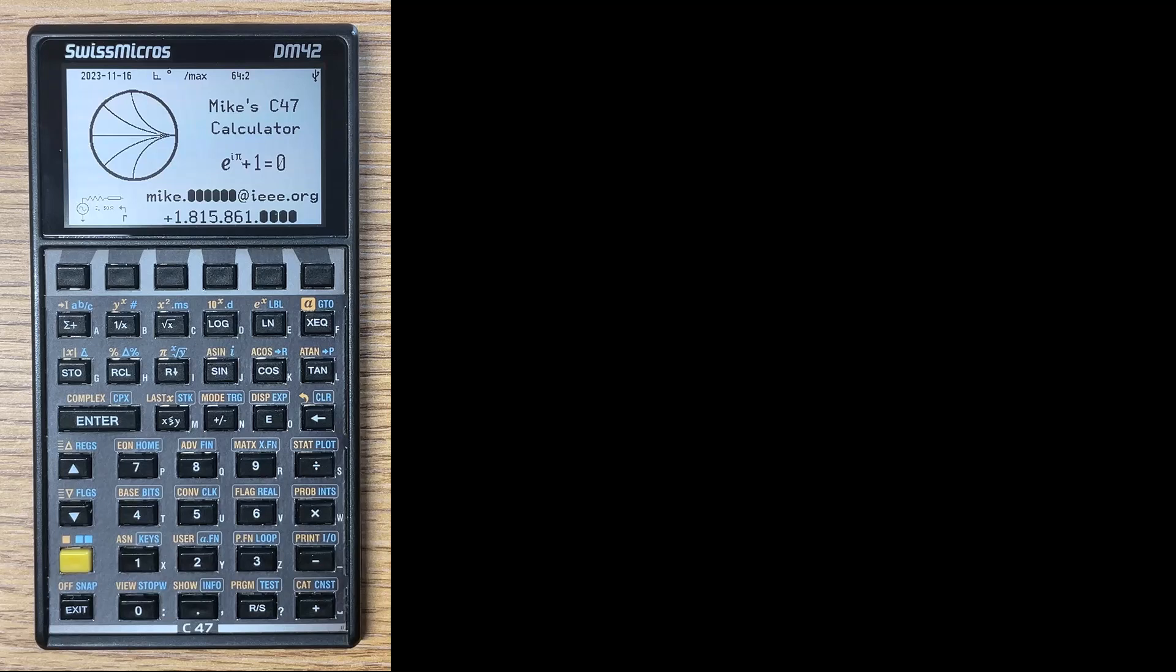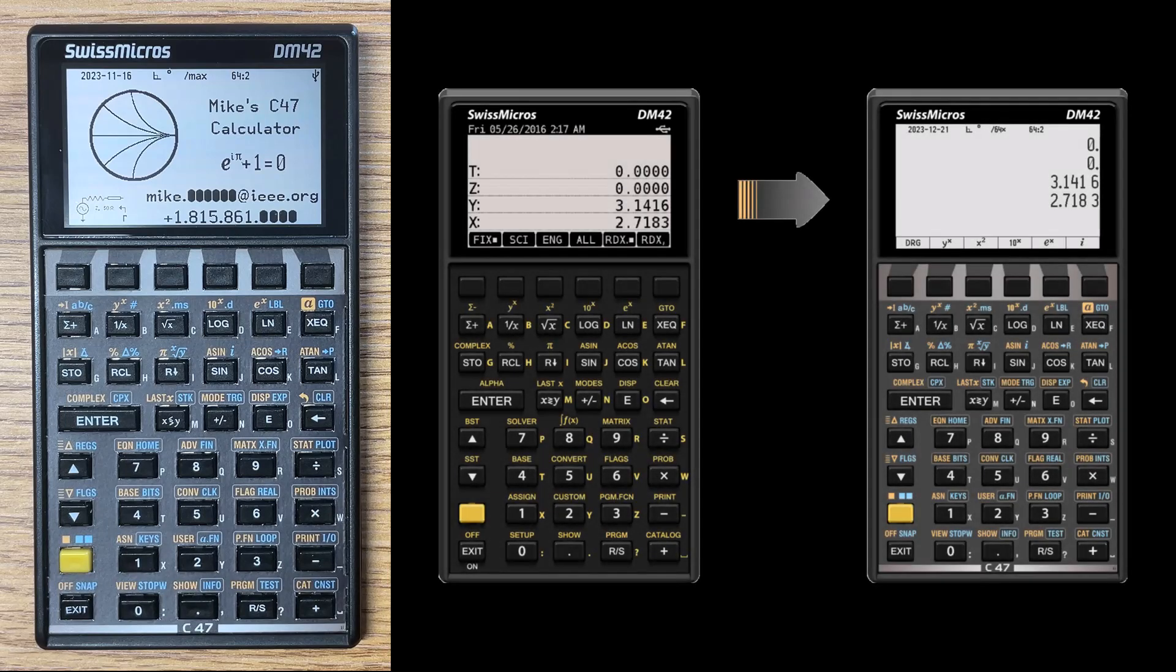Scott Collins made a very nice video showing four shortcomings of the DM-42 and I want to go through those four shortcomings on the C-47 to see how it compares. So I put a link to Scott's video in my comments. Feel free to take a look at that but otherwise let's jump right into it.